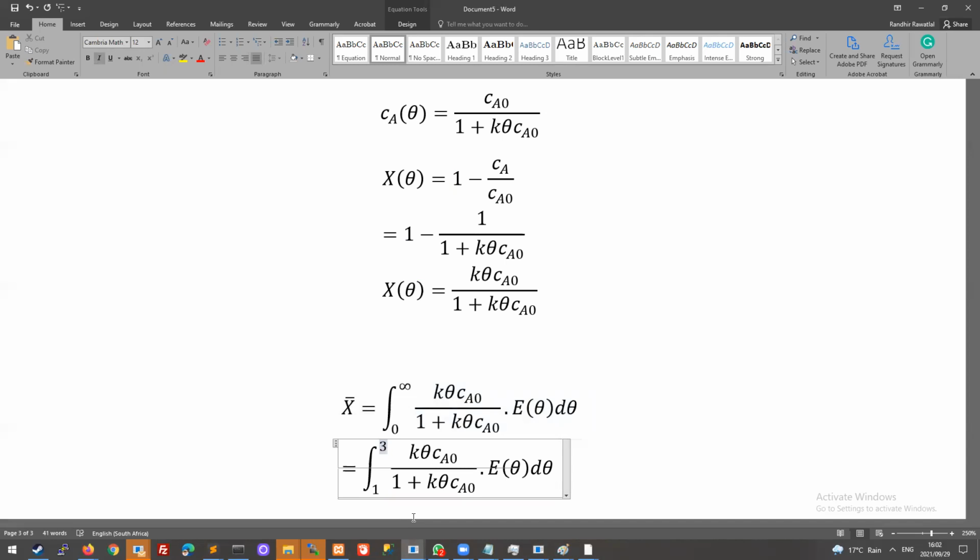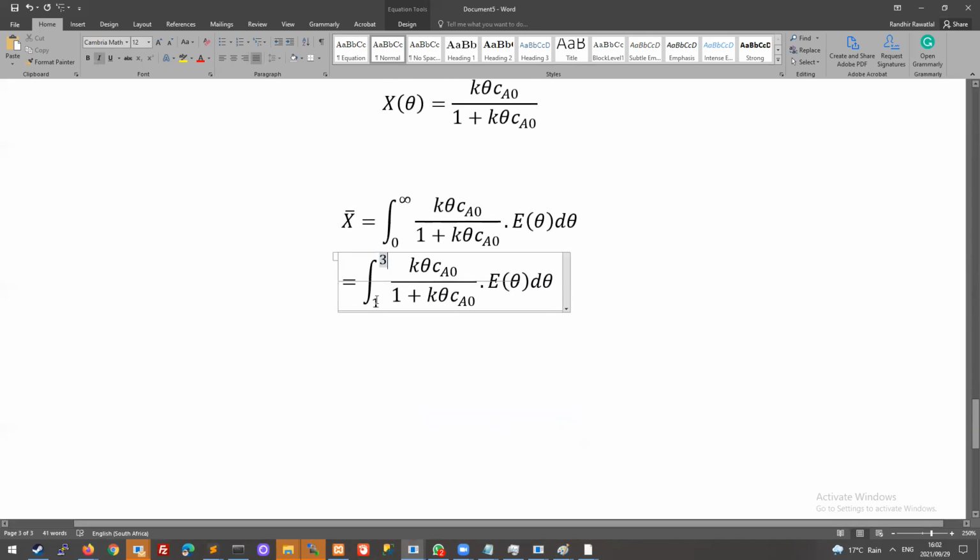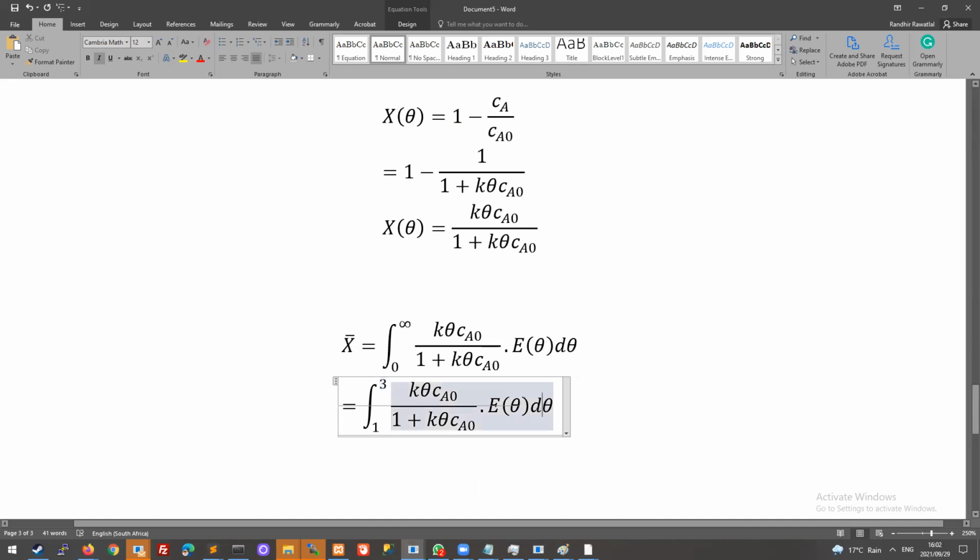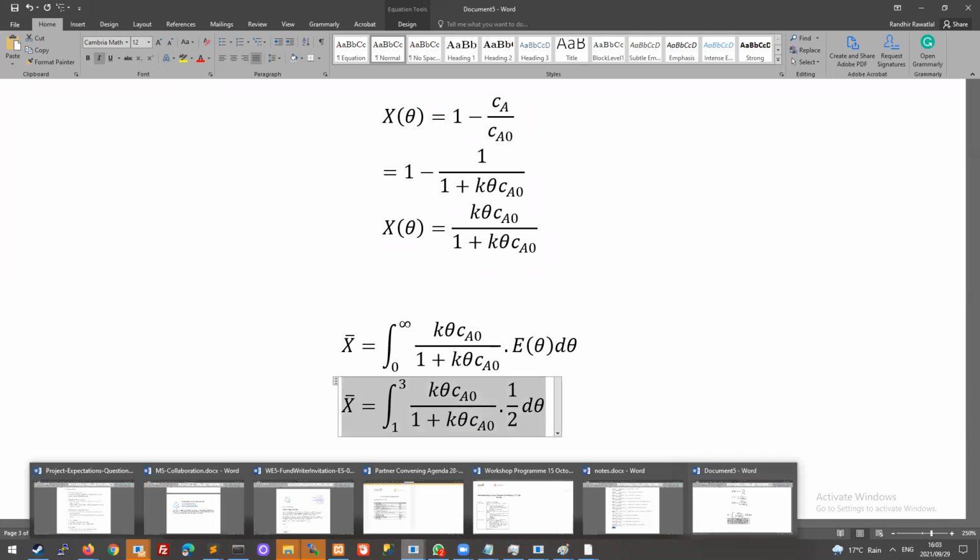Right, so first off, our limits are updated to a much smaller range. And then e of theta, we figured out in that range, it's only equal to a half, right? So that's nice and easy. And now you see you have a form which you can easily integrate. You have the variable of the function is theta, and you've got the theta explicitly here. You've got the functions for this. CA0 is given in the problem and K is given in the problem. So you have everything that you need to evaluate this integral.